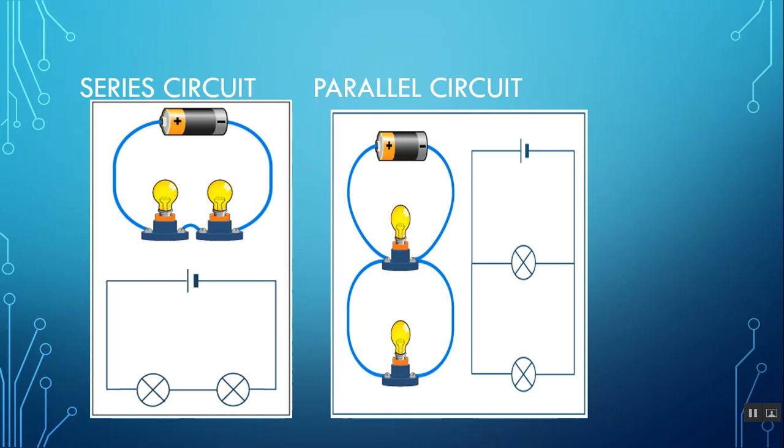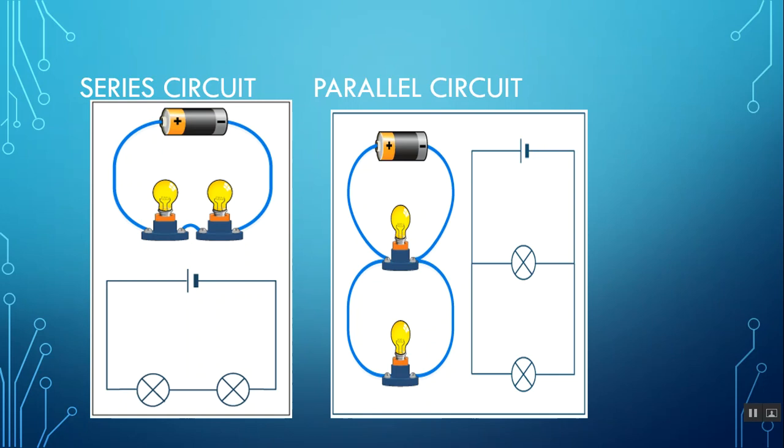This is what we call the technical diagram. It's a diagram of a circuit. So the little 2 lines thing, the darker, shorter line, and then the less dark, longer line, that indicates a battery. That's the symbol for a battery. And then on the bottom, where you see the circles with the X's in them, those indicate resistors, or in this case, light bulbs. So series circuit, there's just one pathway. It comes out the battery on the negative side, comes back through, okay? On the parallel, same thing. You see the drawing and then the technical diagram next to it. They represent the same thing, okay?